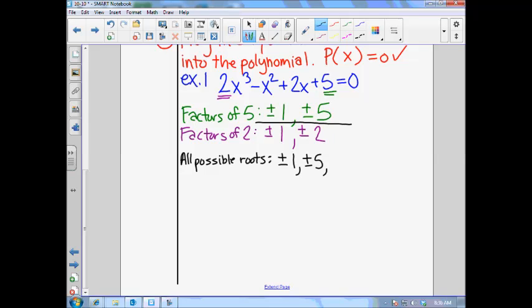Now we've used this one twice, so it's been used as many times as we could use it. Now we're going to scoot over to the denominator of 2. What's 1 divided by 2? 1/2, right? Negative 1 divided by negative 2? 1/2. And if one's positive and one's negative, we have plus and minus 1/2 as options.